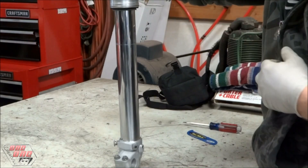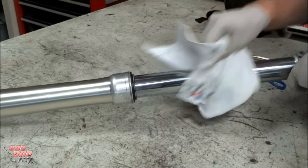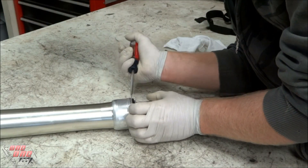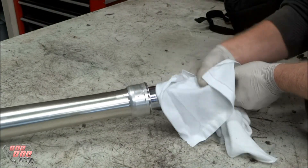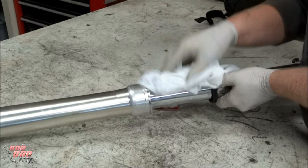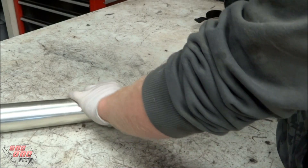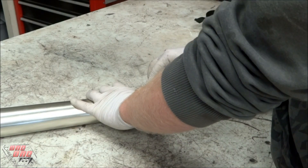As you can see, this fork leaks a good amount of oil when compressed several times. The first step is to wipe any oil or dirt off the lower fork tube, then use a flat blade screwdriver to separate the dust seal from the upper fork tube. Clean any dirt or oil off the dust seal and slide it down to the bottom of the fork. To clean the area of the oil seal, wrap a rag around the flat blade screwdriver and spin it around a few times in there.